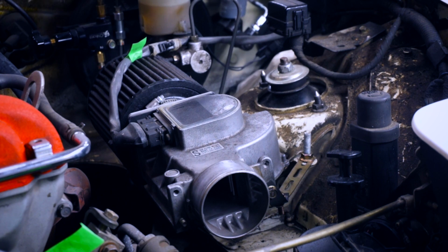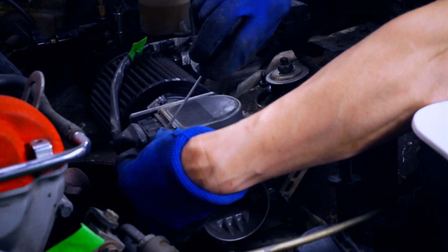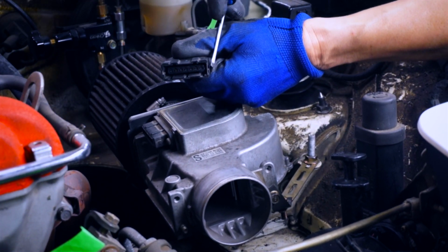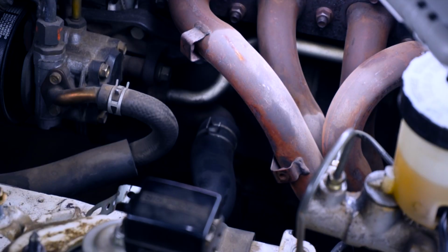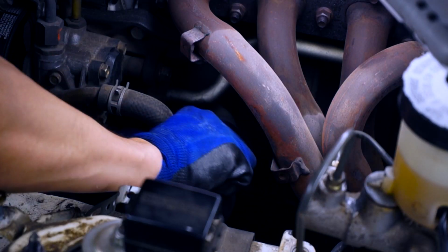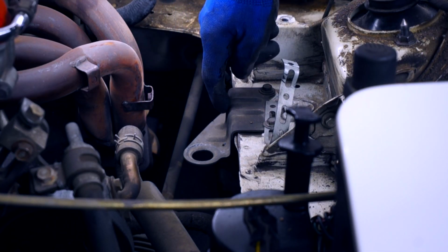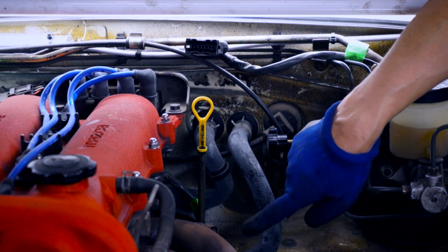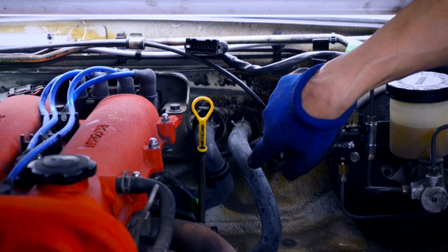Let's go ahead and get rid of the MAF and air filter, and first we'll need to disconnect this wiring. Note that there's a clip here that we need to separate before we can pull this out. And that gives us clear access to the lower rad hose, which we'll remove now. While we're here, let's get rid of this superfluous bracket. Let's continue removing things from the cooling system. These are the heater core hoses. The inboard one's the inlet, the outboard is the outlet.